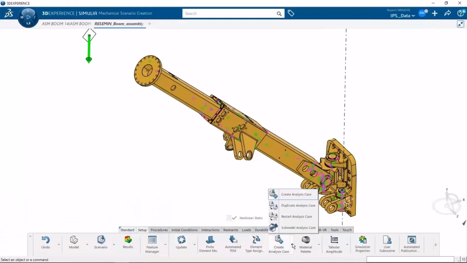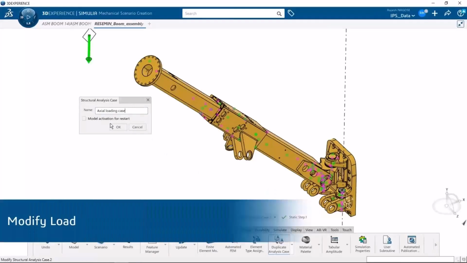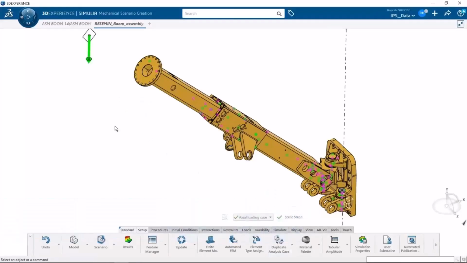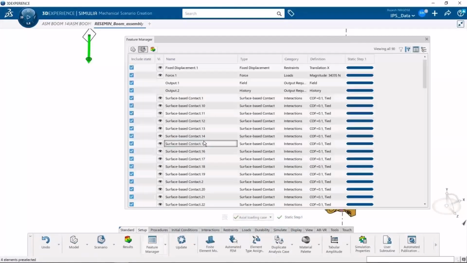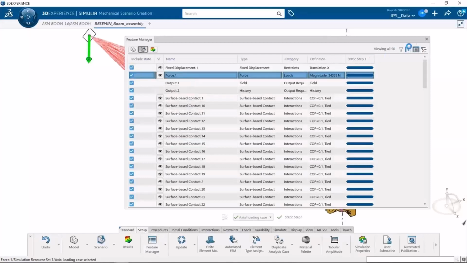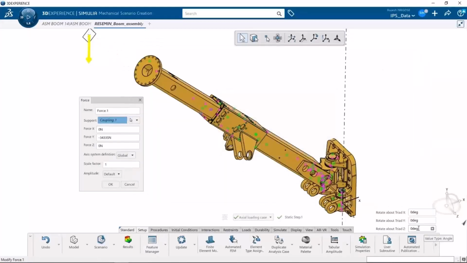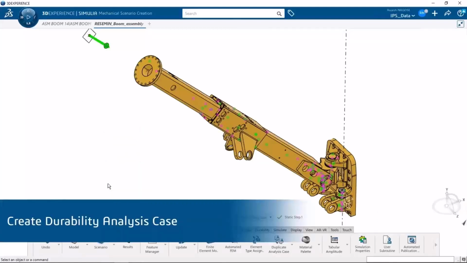And since we got more than one load case, I'm going to duplicate this. Just like a copy study, there's an actual button for duplicating the case, so I know I've got an exactly identical setup and connections and FemRep and all that good stuff. And I just want to modify the loading so I could have a different direction of this load as well. Okay, all that looks good.